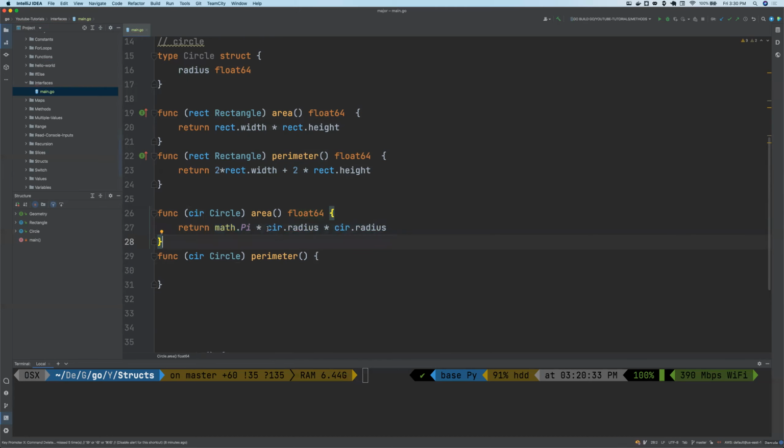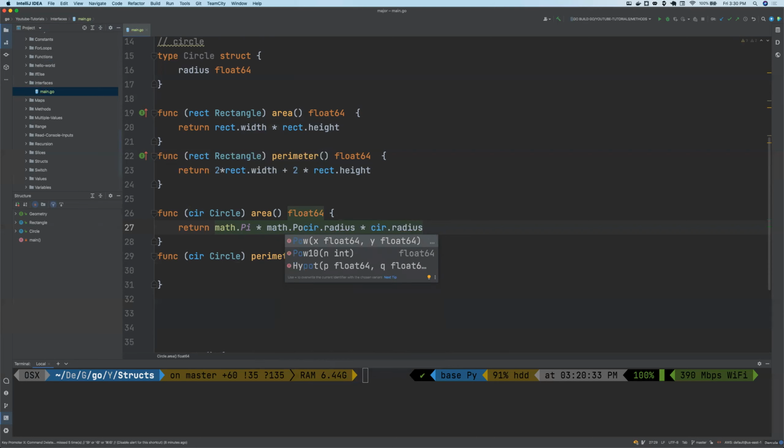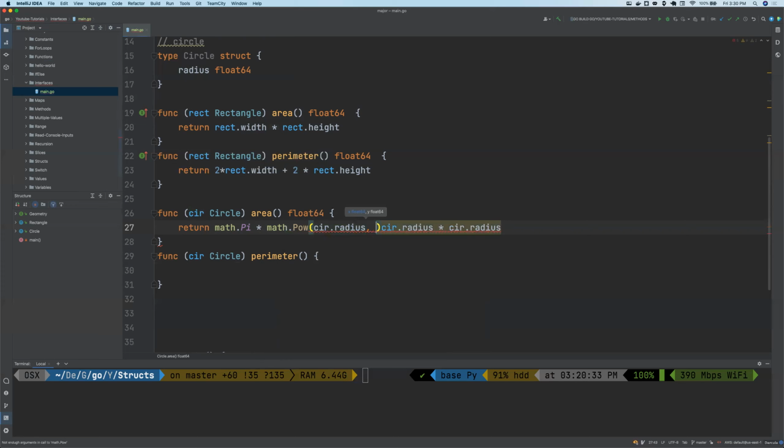If we want to do pi r squared, we could also use math.Pow, and then we pass in c.radius to the power 2. So we can get rid of this.